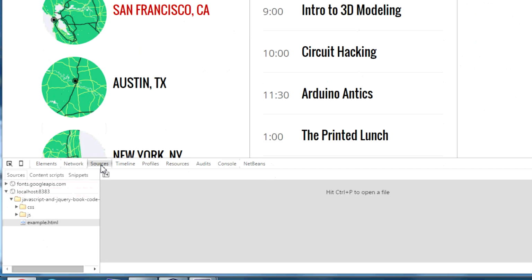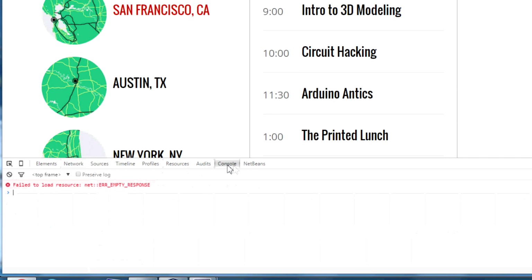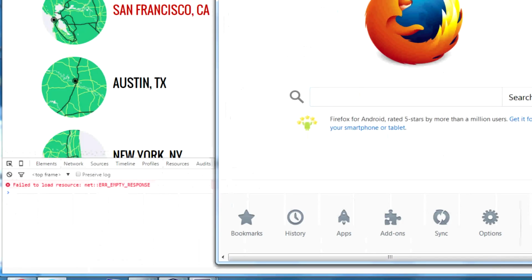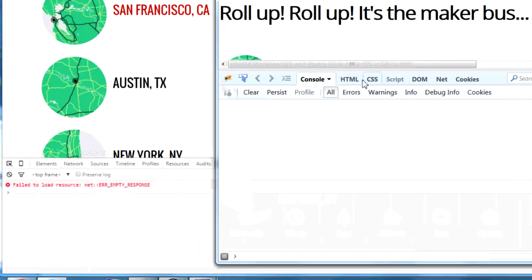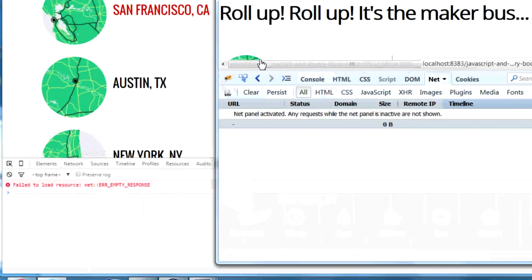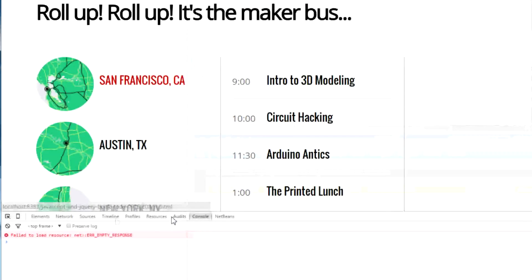Oh no, that didn't do what I wanted to do. Let me try Firefox. Okay, here we go.